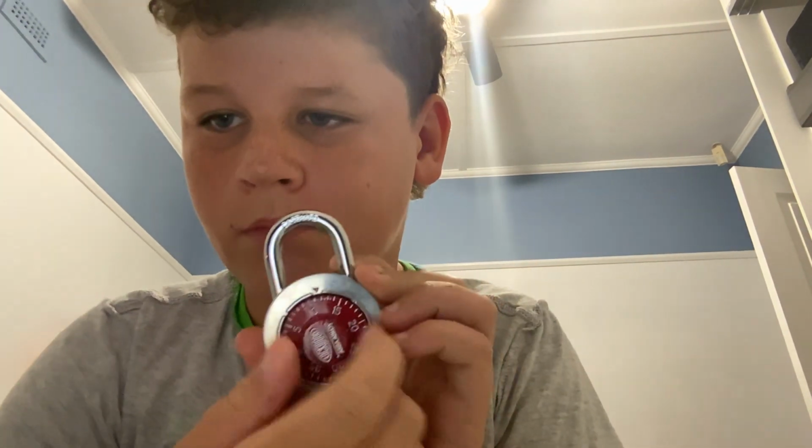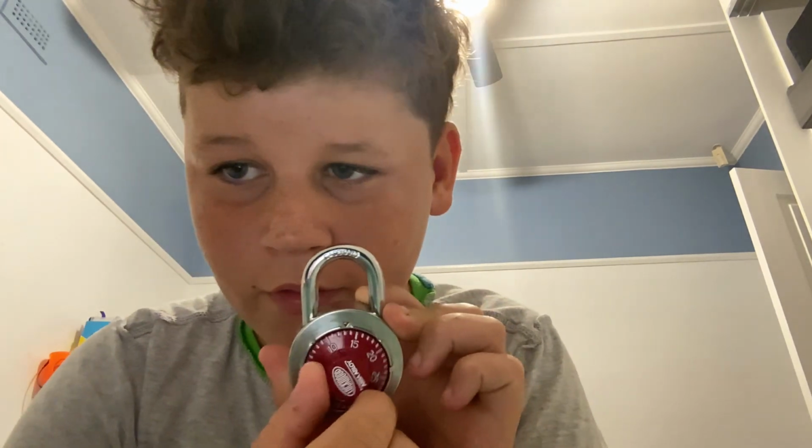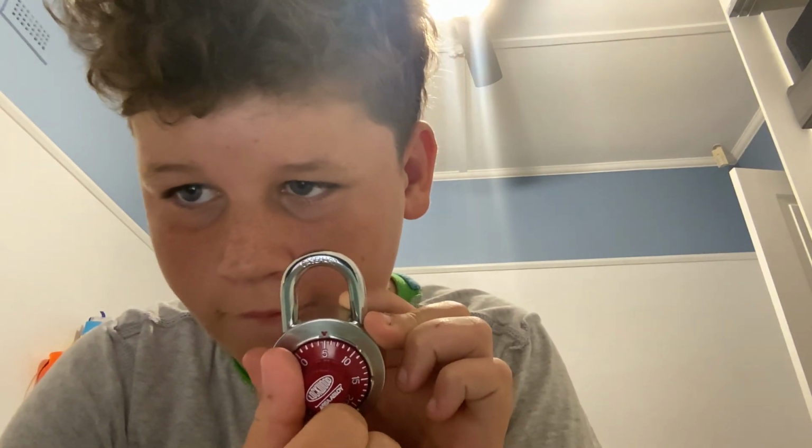Okay, so you ready? Alright, so I'll teach you the code again. Okay, so we go that way. Wait, is it that one? Yep. That way, one past the zero, two times, three times, four times. So this is the fourth one. Then we go to five.